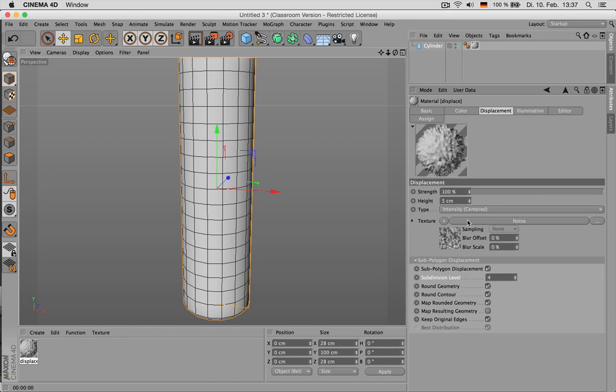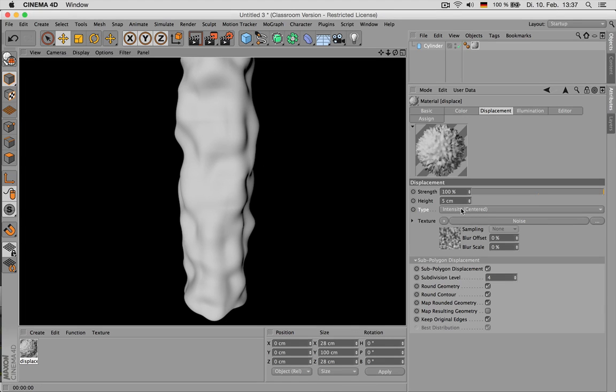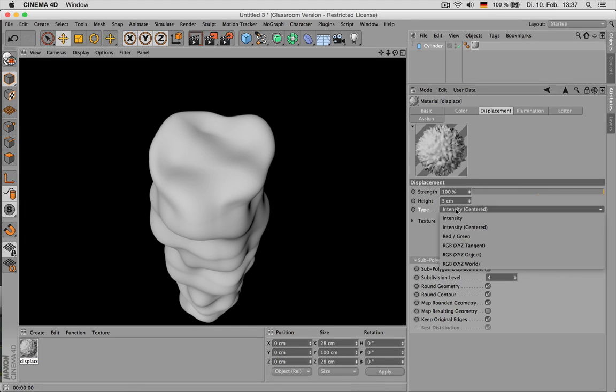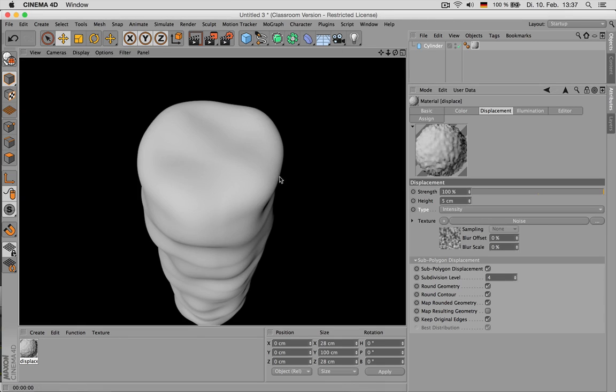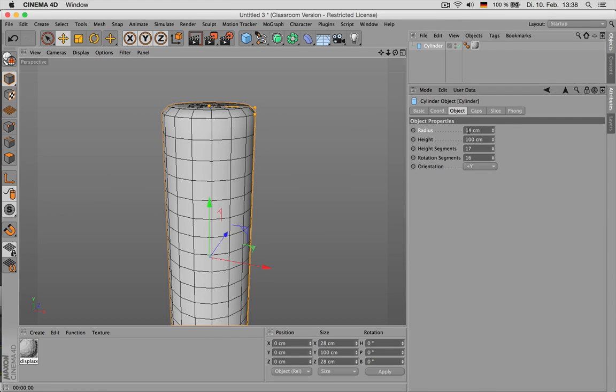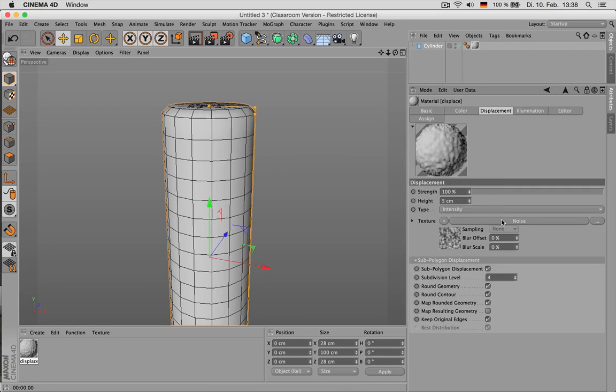Next, let's dive inside the noise to see what stuff we can change. One more thing before we start, you can also change the type. Intensity means it can go in and out, but this may lead to problems in dense regions, so I don't want to give it that kind of freedom. I just set it to intensity so it always goes out. So you can kind of say the cylinder has this radius, 14, and everything I do now with my shader is adding to that radius. So 14 is the minimum, and now we add 5 centimeters to it using the white spots on our noise.